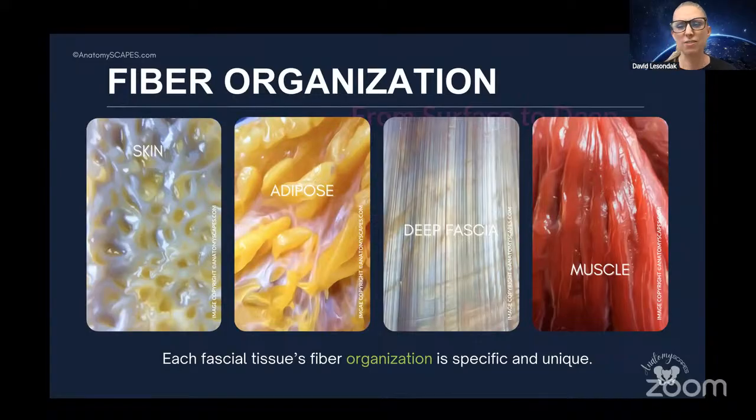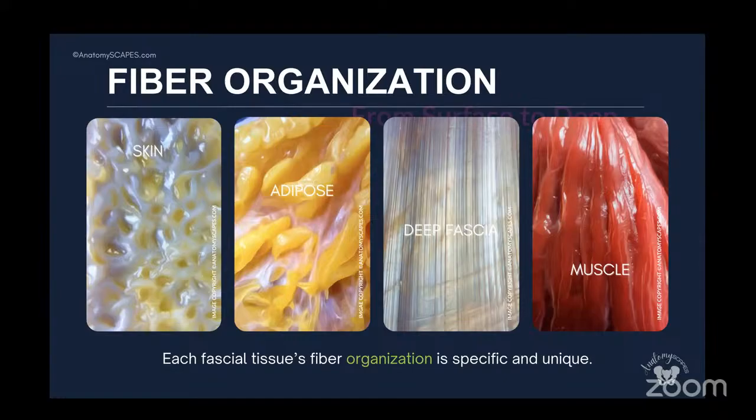And then below the deep fascia, we come to the muscle. And you can see it's very different in the muscle. You almost can't see the fascia, but you can see the results of it being there as it's grouping the muscle into bundles that gives that very familiar grain or texture to muscles that is organized specific to its function.